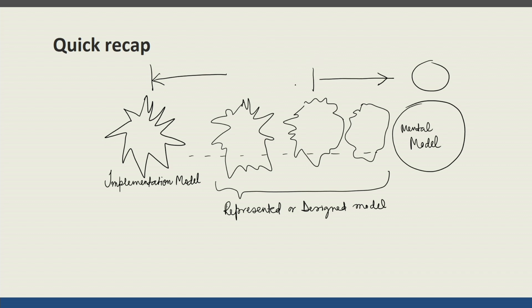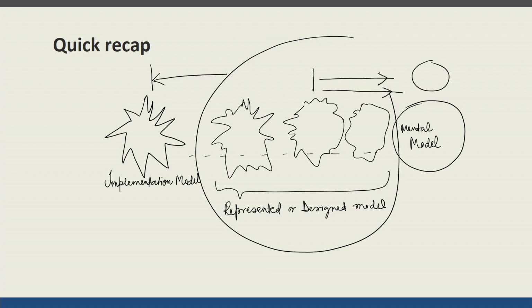So while you are designing an interactive product and you are thinking about represented model, you are thinking about different interactions which are possible, you must think about mental models, and your goal, as a design team member or a designer himself, is to go as close as possible to the mental model. Now here comes one interesting question. How do we conceptualize these different models?